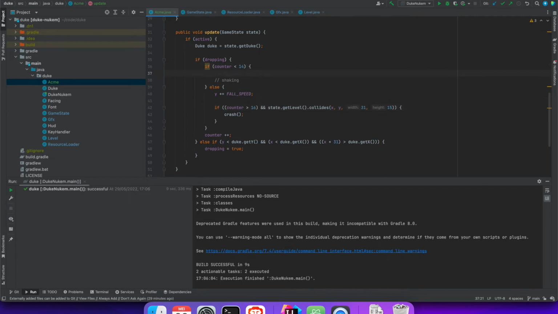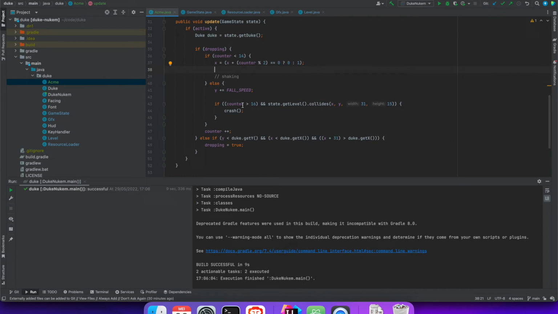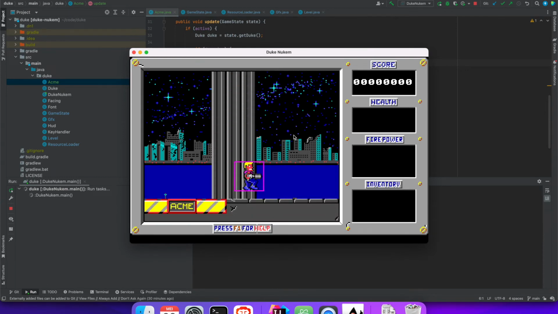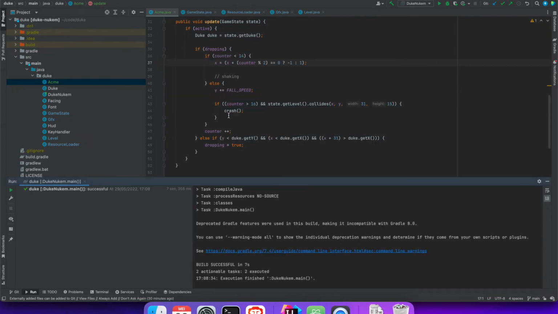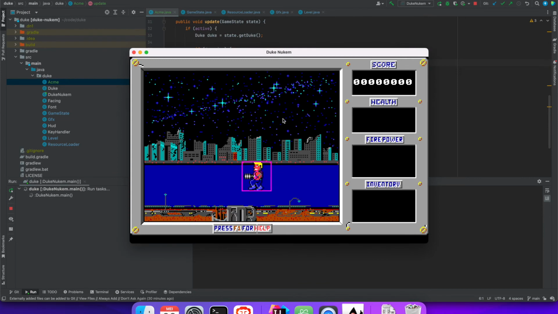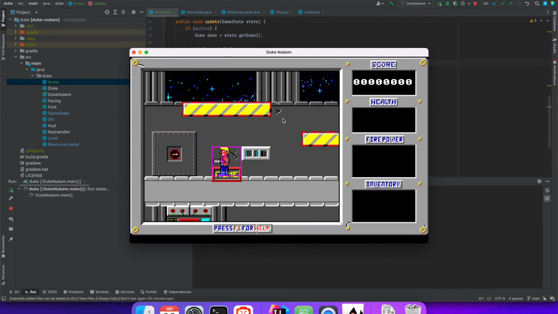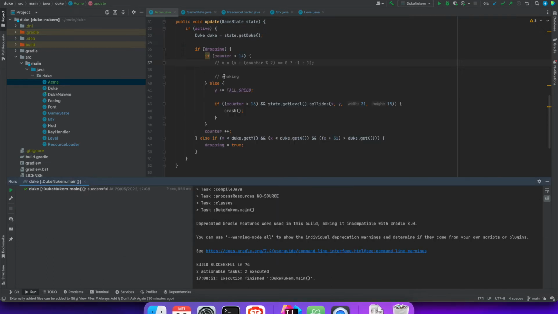And then here with the shake thing, we can say x is x plus, and then if the counter is even, then we'll do 0, and otherwise we'll add 1. But we need to do -1. So this should shake the block for a couple of frames. All right, so it totally disappeared on me. So let's disregard the shaking for now. So now it stays there and then falls. All right, so all we got to do is figure out how to do the shake thing.